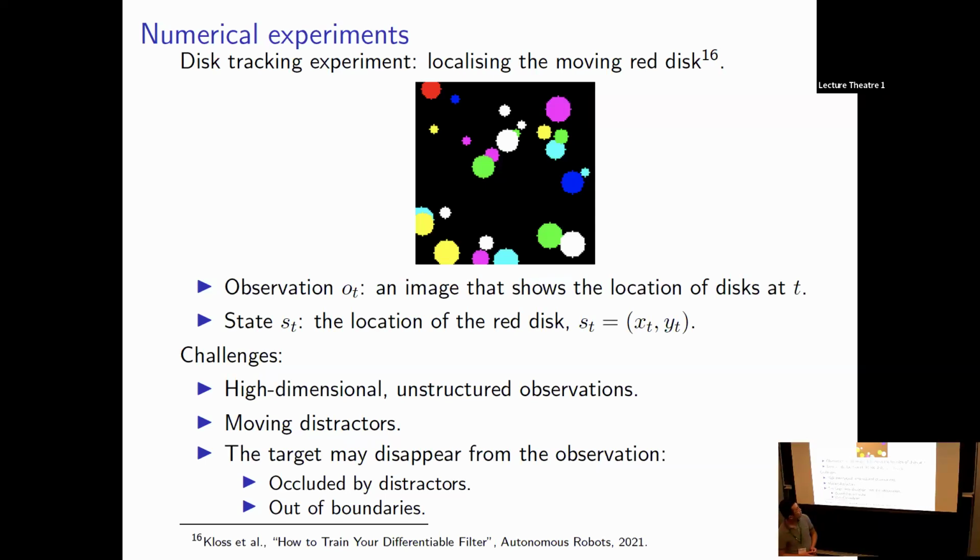The question is, if one wants to use a Kalman filter or particle filter for this, what is the likelihood? What is the density of this image given that 2-dimensional state? It's very hard for us to construct by hand. However, using this approach, you can really save your effort in constructing those components.